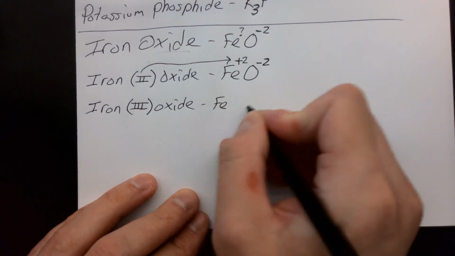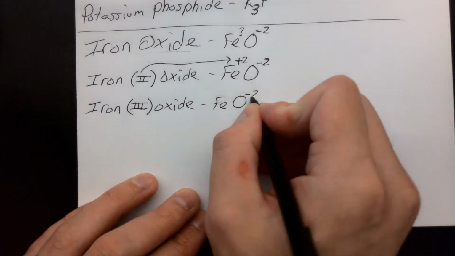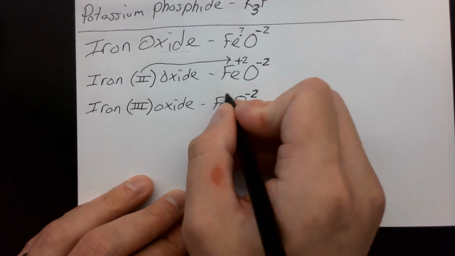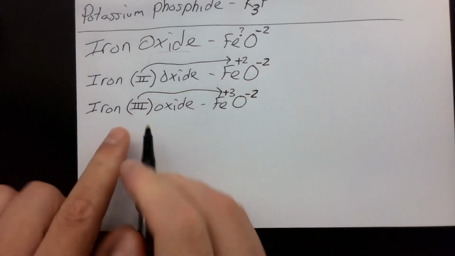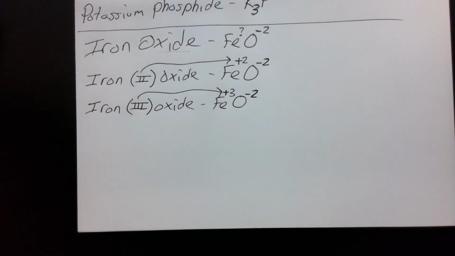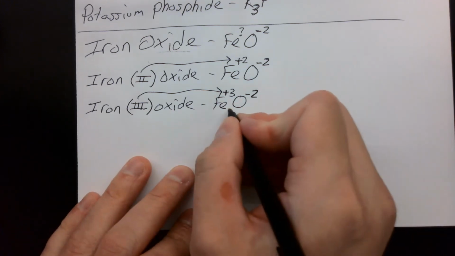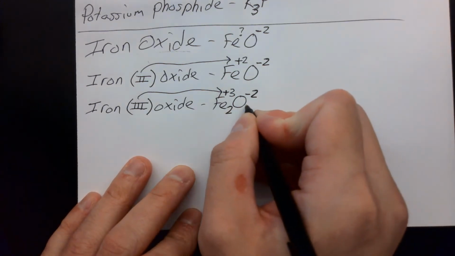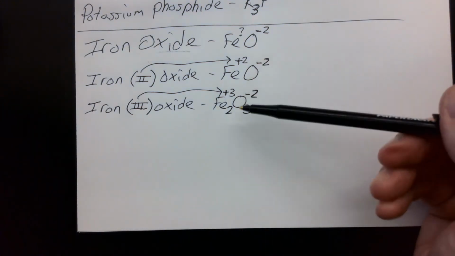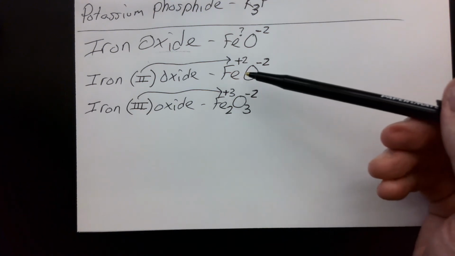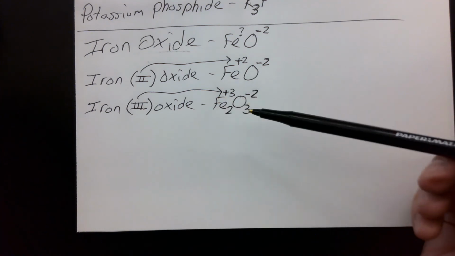Write down your iron, write down your oxygen. You know oxygen is a -2 based on the column on the periodic table. Now iron is a +3 in this instance, which again you know from that Roman numeral 3. So now you need to make a 3 and a 2 cancel out. We're going to do it the same way we've been doing it, where you have 2 of the iron and 3 of the oxygen. So you can see there's a big difference between iron 2 oxide, which is just 1 iron and 1 oxygen, versus iron 3 oxide, which is 2 iron and 3 oxide.